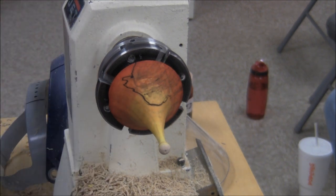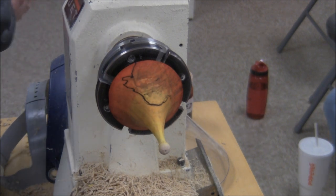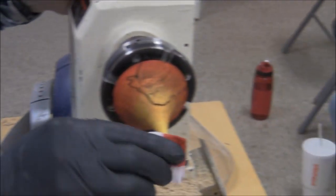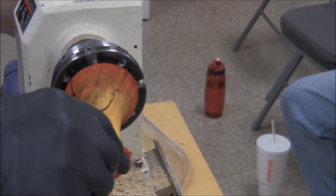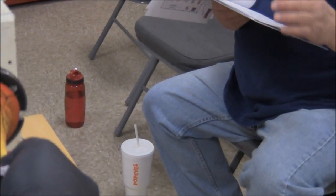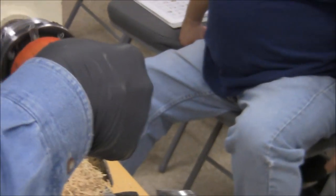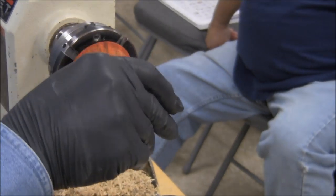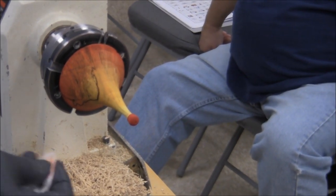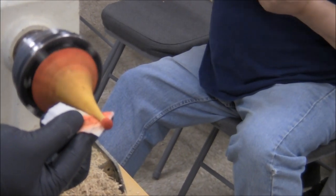Shall we go with red at the top as well, or a different color? Red. Okay. Now, Bob, are you stuck with that red blend as it is down at the bottom? Could you make the bottom edge darker? I could probably put some black over it, or if I went straight from the bottle, some blue or something. Pre-mixing purple works fine. Trying to mix the red and the blue on the piece doesn't work out as well.